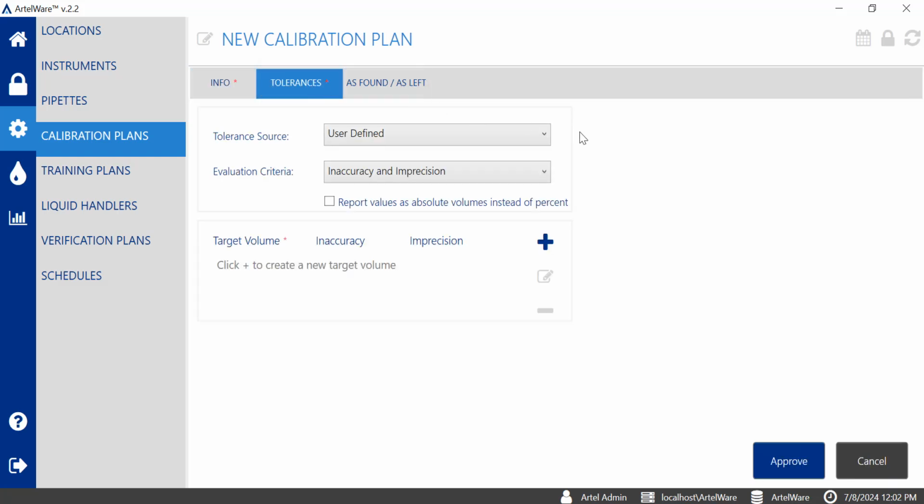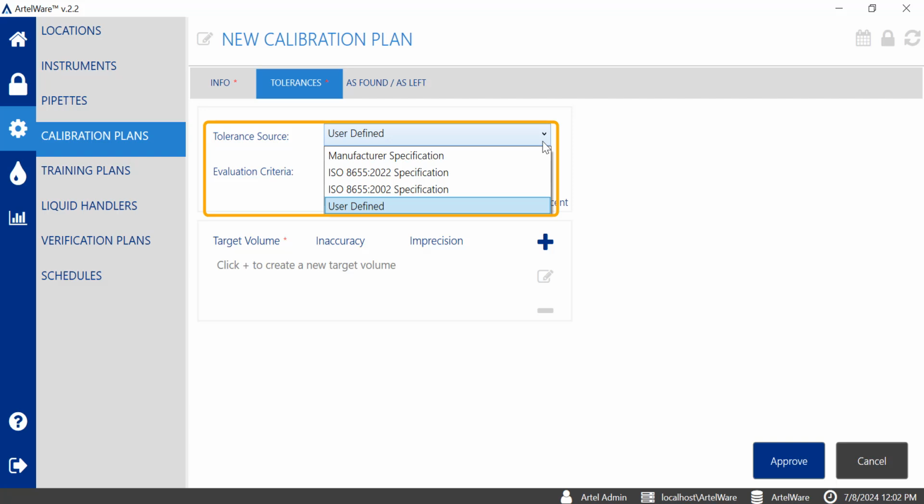Now, the Tolerances tab is where you define the volumes that you're testing, as well as what pass or fail tolerances look like. There's several different tolerance sources that you can select from ArtelWare. The pipette manufacturer specification, ISO 8655-2022 specifications, ISO 8655-2002 specifications, or you can define your own specifications.